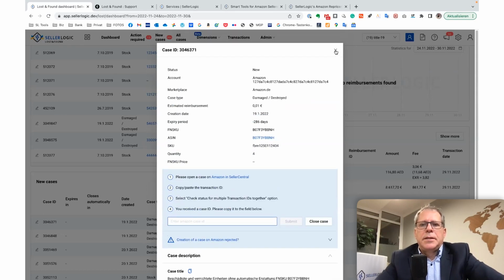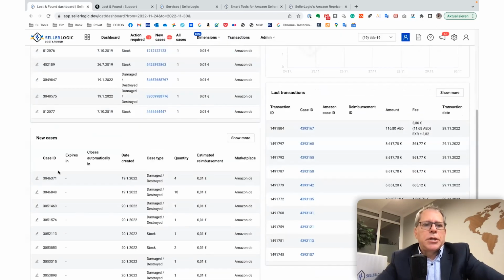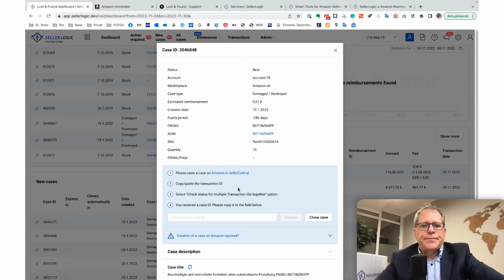That easy is it to get reimbursed by Amazon using SellerLogic Lost and Found.